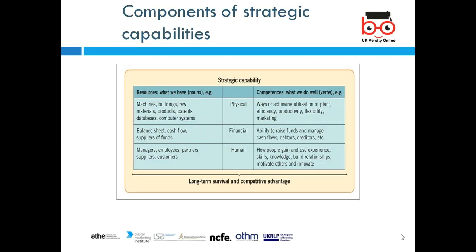In the resource-based view model, when we look at competitive advantage or strategic capabilities, we look at resources like machines and buildings, the physical resources. Competencies are required for achieving utilization, efficiency, and productivity. Per person productivity in a developed country is higher than in a developing country because it's a knowledge-based economy. We need to increase the competencies. We have resources, but how we use them is the problem. We have a lot of natural resources, fruits and vegetables, but how we pack and sell them in the market needs competencies.